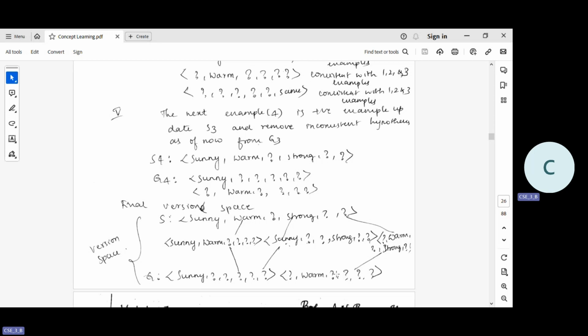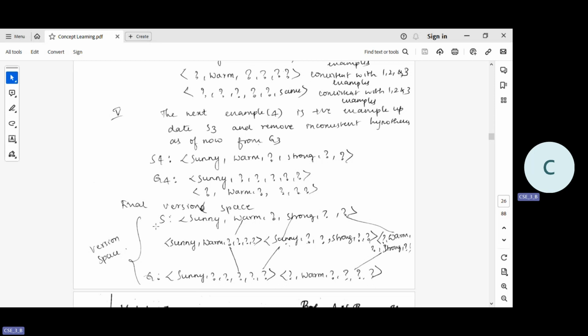So now warm and warm, no issues. Okay. And then we go with the third question mark. The third question mark is also no issue because there is a match. And in the fourth question mark, there is the strong attribute value. So there is a mismatch. So now we are writing here another new hypothesis, that is question mark, warm, and question mark. Here the strong is there, correct? So for that mismatch we are writing this instead of strong, and then the remaining two question marks as they are. So there is no further mismatch.